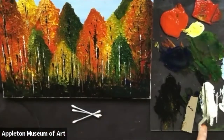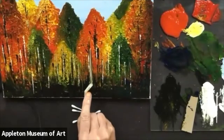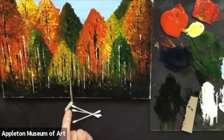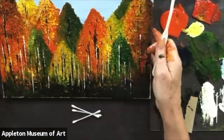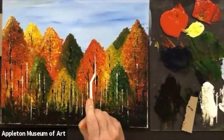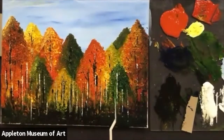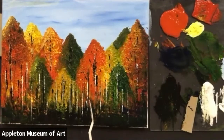Honestly, I think I'm done. I don't think I want to add any more white to that. You can always go back and add more black to it. Maybe a little bit up here. Little tiny bit of white up there. I don't think I want any white up here in that green one. That's the one I took out.